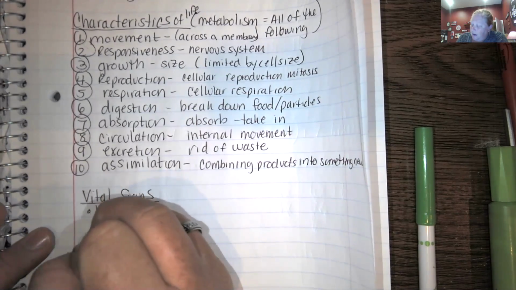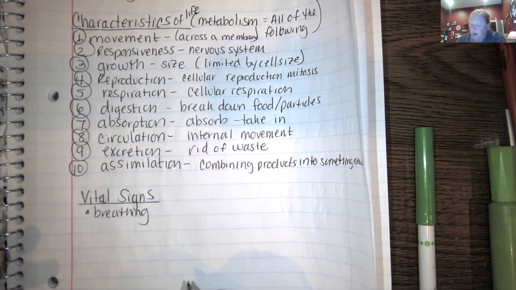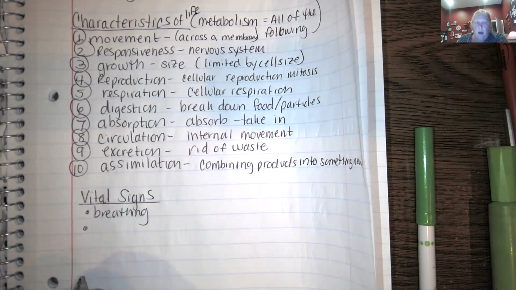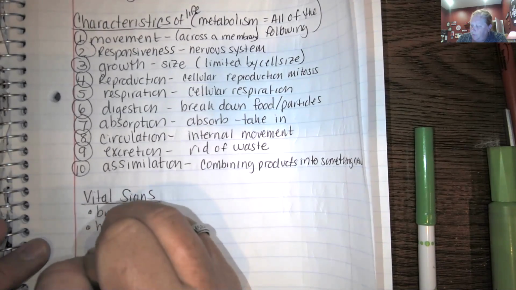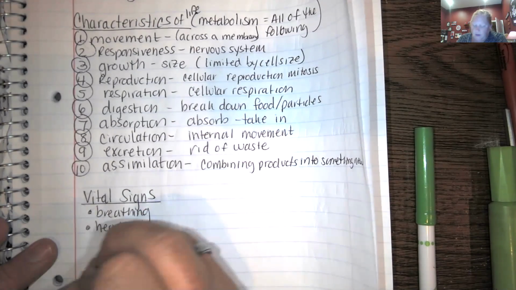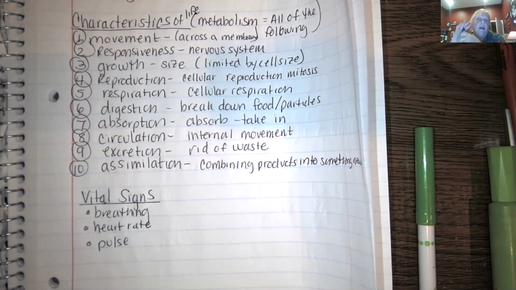Well, hopefully you said, let's check to make sure they're breathing. That's what we would normally do if we were going to perform CPR or something. Please check and see if they're breathing. This can be done without equipment, right? Could we check their heart rate? Sure. Heart rate, pulse, right? See if they have a pulse, here on the hand, up here by the neck. You can even see if they're breathing just to see if their chest is rising, all of those things.